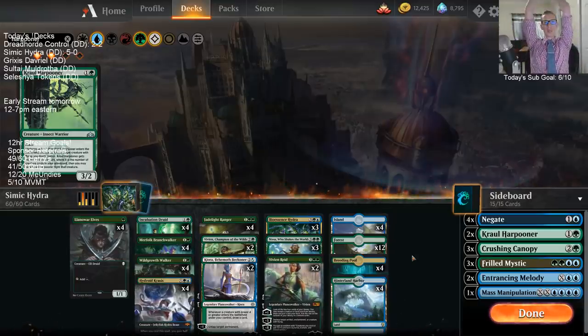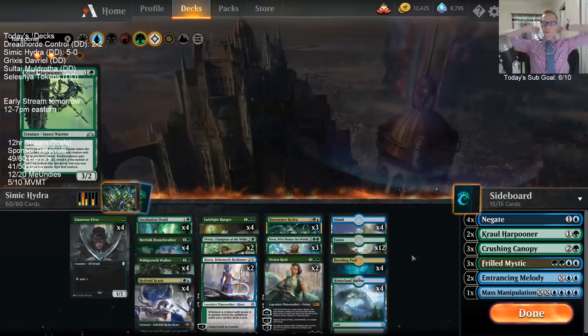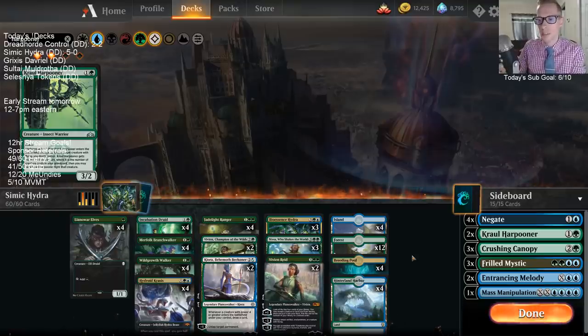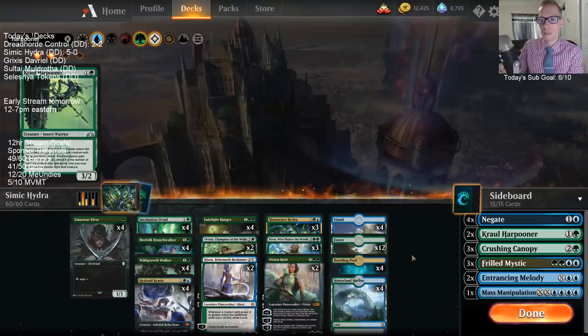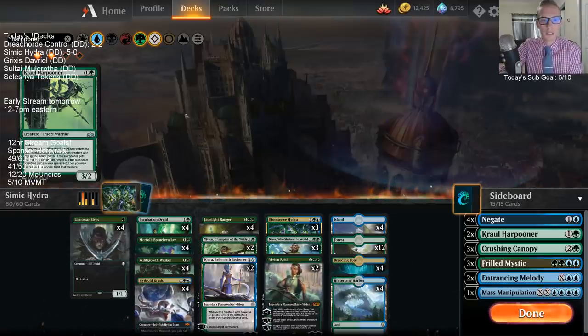Yeah, you bring in Mass Manipulation against other explore decks, basically other decks that play the explore combo. Entrancing Melody, you can bring in against all the aggro decks. Basically any creature deck, any deck with cheap creatures, Entrancing Melody is going to be good against them.